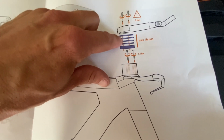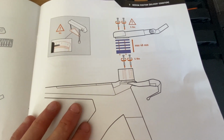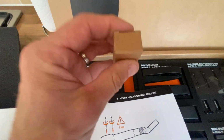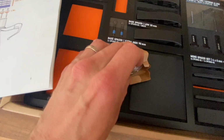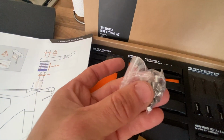Now, can you see these little orange, little rectangular things? They are the assembly pins. Now, you get a box of these just here. And it's so easy to lose these things because they are so small. Right, let me show you these things. So there you go, there's a packet of them. They just look like that.